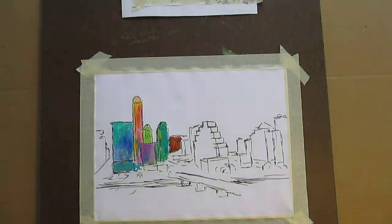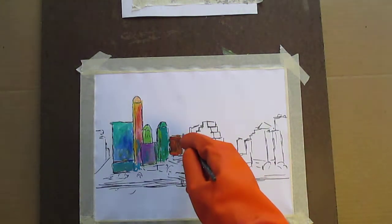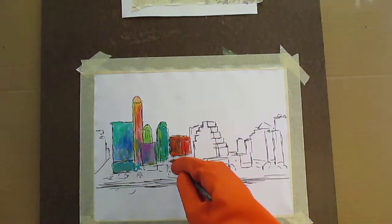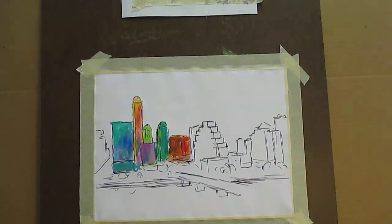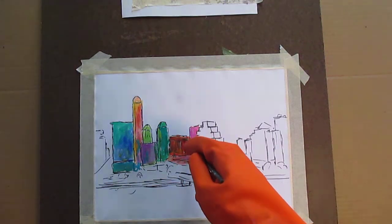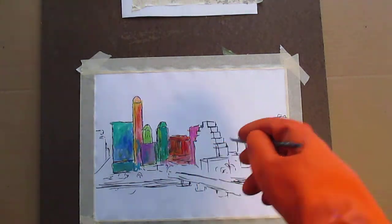Usually I make a lot of these of one scene, and I have a completely different approach each time. And I think on the next one for this scene, I am going to make a little small band instead of getting in so close. This time I'm really in close, and it's working out real nice. But I also like to get really tight little bands, and then usually I just leave those like that, take a photograph, and then you have available prints. But then the final is available for purchase. Like I said, I have sold a number of these. A lot of people are really into this effect.